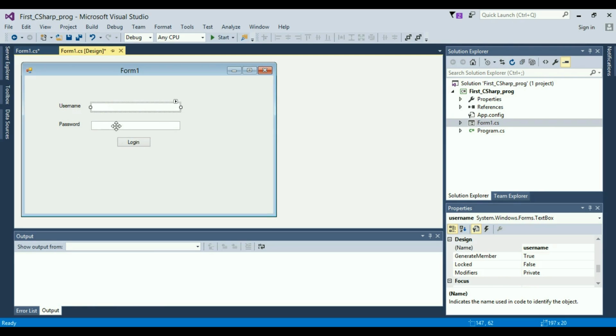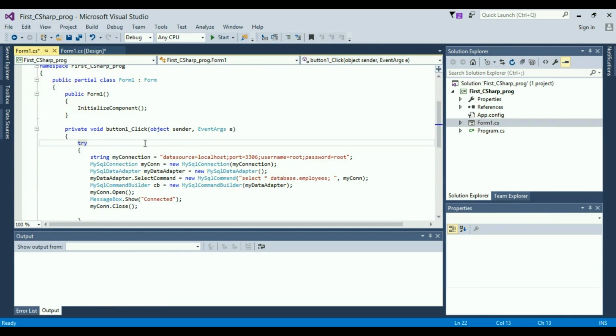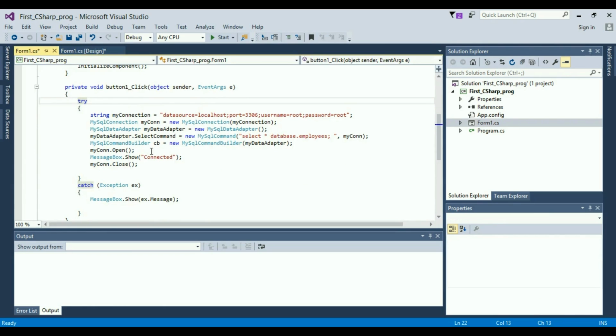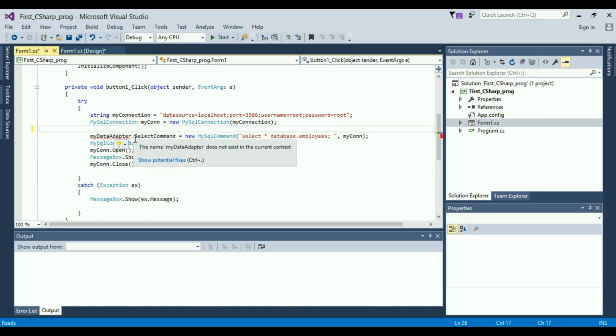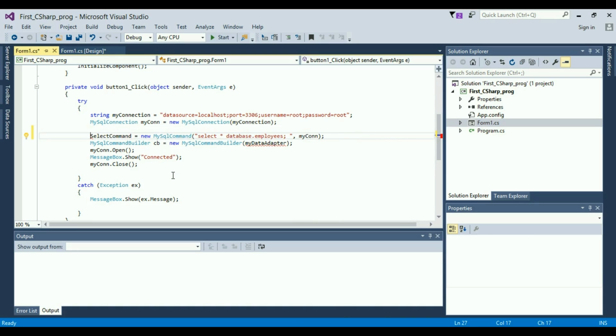So what I'm gonna do next, I'm gonna double click here, and I'm gonna make some changes in the previous code. The code for the connection remains almost the same, with some changes. I'm gonna remove this line from here because I don't need the data adapter right now. So I just need the select command, but as I have removed the data adapter, I am gonna create here a MySQL command, select command.